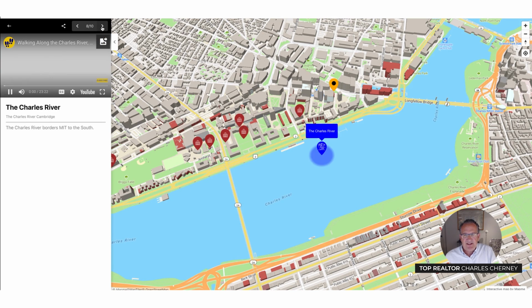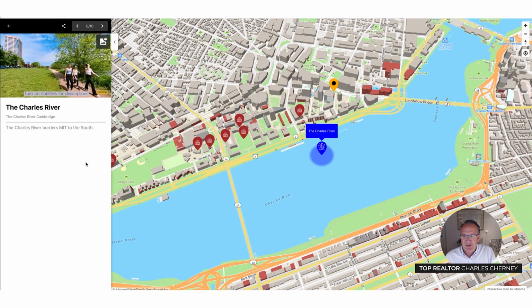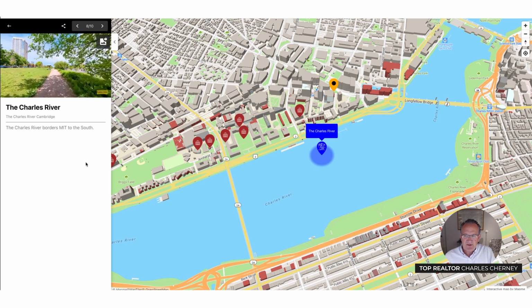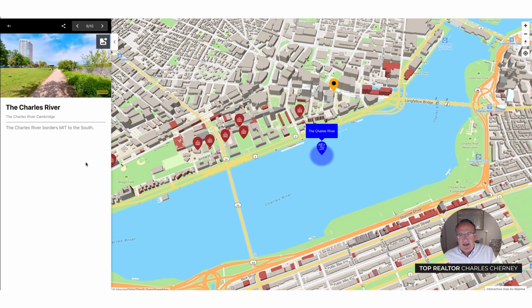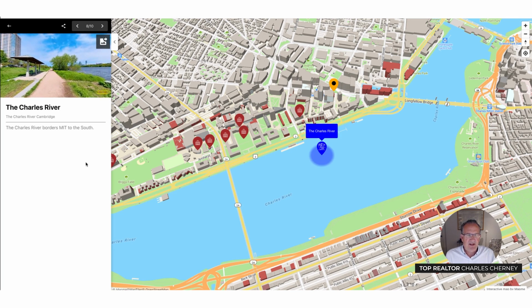And, as I said at the start, it's nice that MIT is on the Charles River, that you can walk along the river, and it really is beautiful. You can see here in the upper left corner, I have a link to a video with a walk on the Charles near MIT, and there are footpaths and bike paths and great views of the city and of the campus. And it's not to be missed if you're at MIT. You do want to take a walk along the river to get a sense of the context in which the campus sits along the river and near the city of Boston.